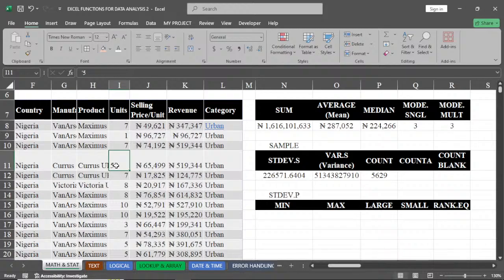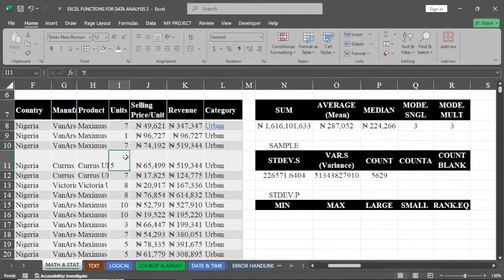Remember when I showed you the trick of using an apostrophe to write 080, that Excel no longer sees it as a number, it sees it as a character. And in Excel, characters, alphabets, whatsoever that is not numeric aligns to the left, while numeric values align to the right.